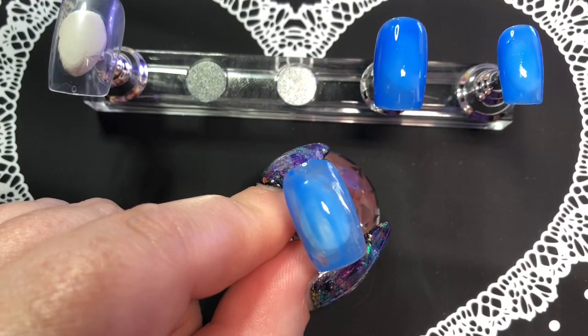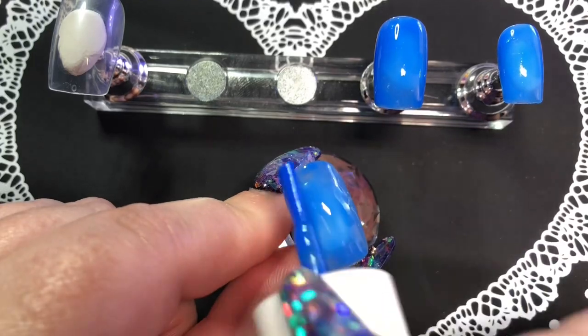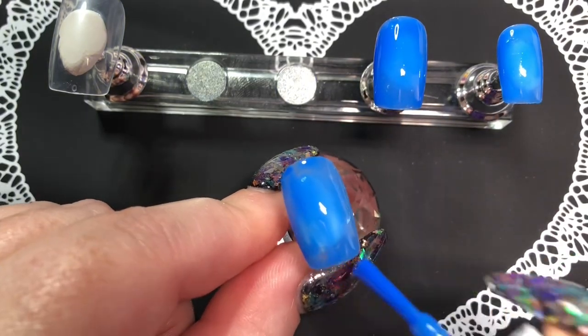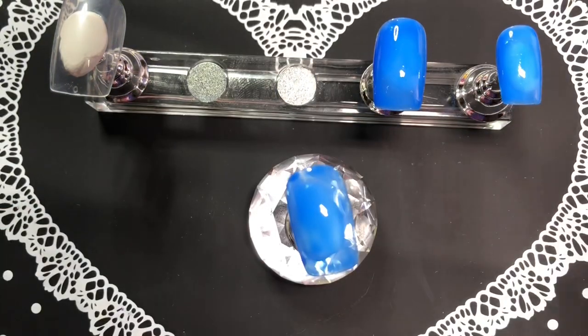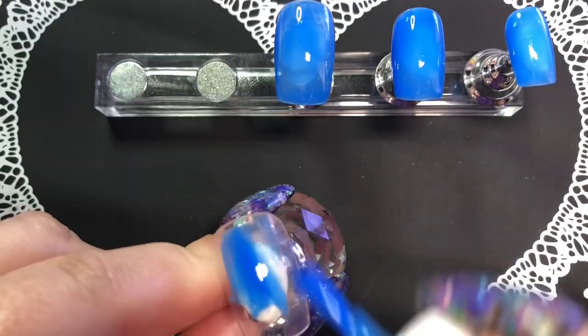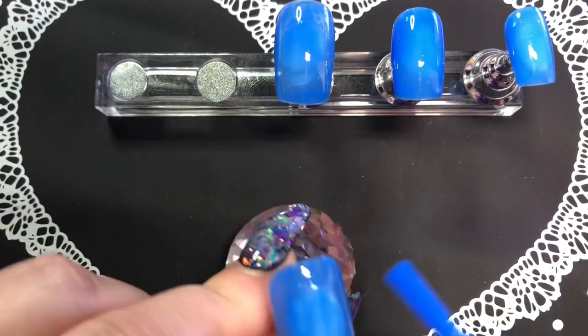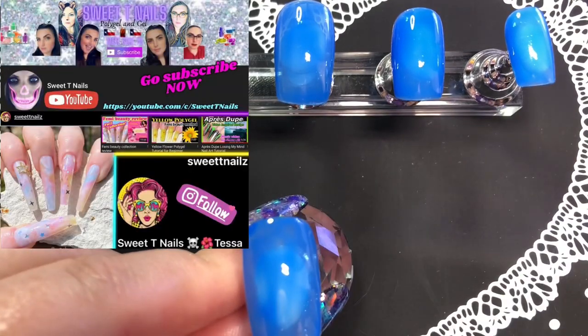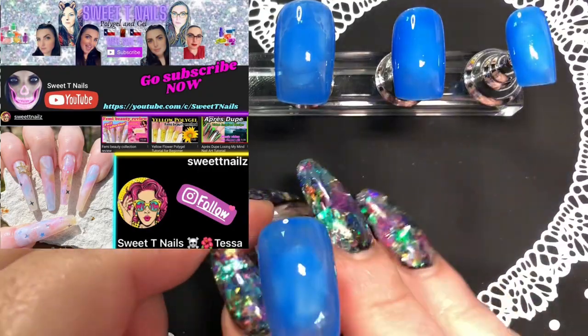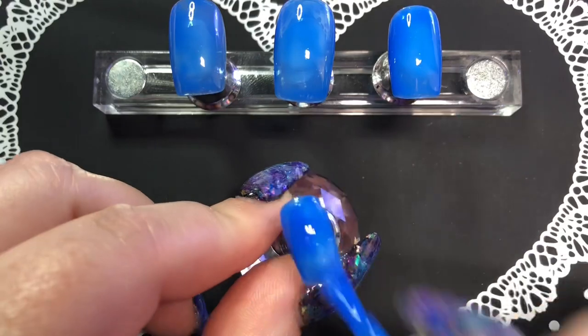The Spotlight Collab Challenge has been a lot of fun for us nail artists because we have all had an opportunity to try new things and it pushed us out of our comfort zones. But it's also really cool for you guys too because you get to meet new nail artists that you may have never seen before. And all of us have Sweet Tea Nails to thank for this challenge. She came up with this great idea and she is a really awesome nail artist.